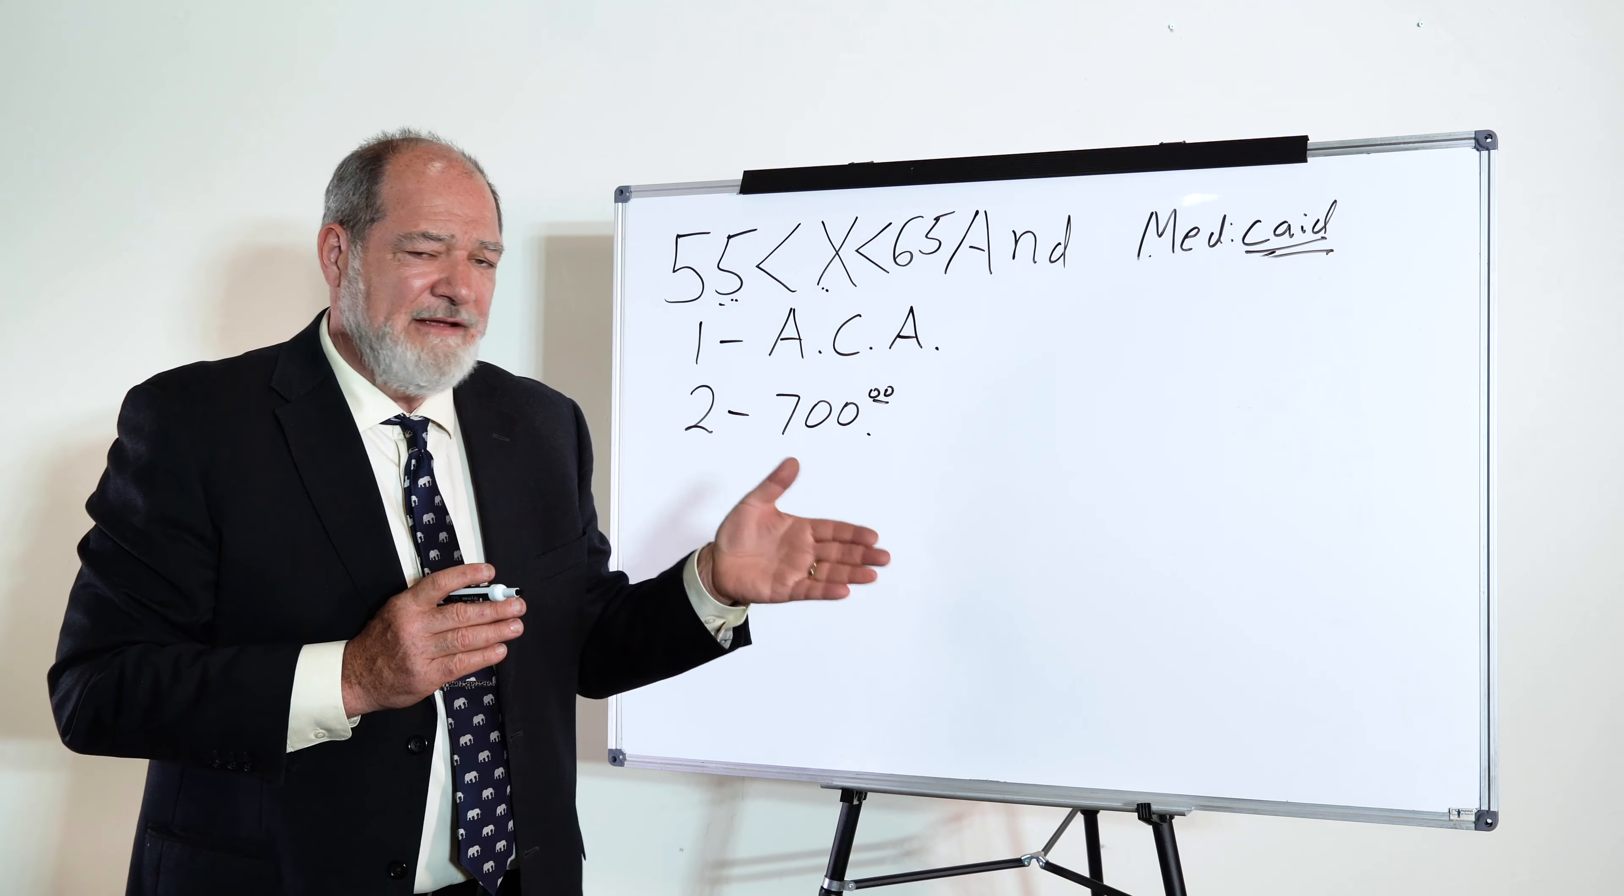Well, what I have to do here in Idaho is if you're over 55, I must by law give notice to the Medicaid estate recovery people, and then they can check to see if there's any lien like this. These liens can be fairly small, in the range of $7,000. They can be pretty large, $90,000, $100,000 or more. So they could really cut into your estate if you're having Medicaid pay for your Medicare. If at all possible, if you can have your money deducted from your Social Security check, you'd be money ahead. That's the second way.